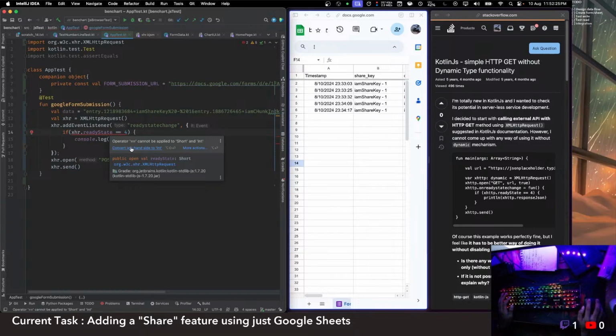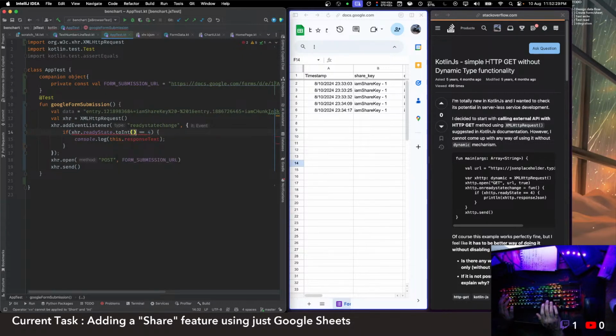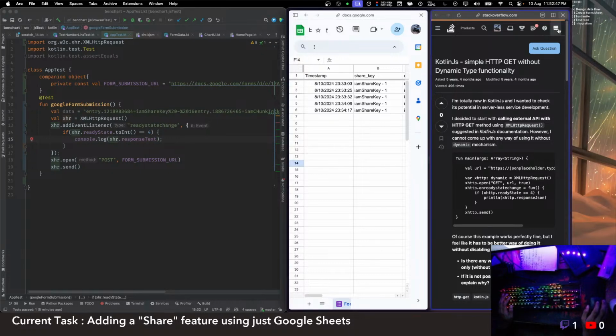Convert left hand side to int. Okay, this is 4. Okay, readyState 4. And I think xhr.responseText is something that I should do.